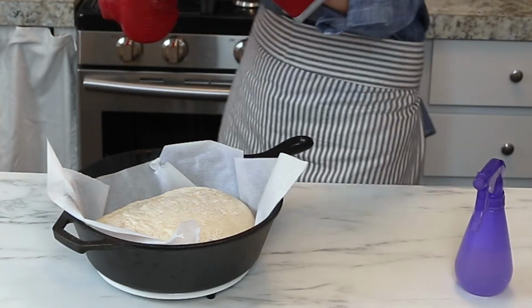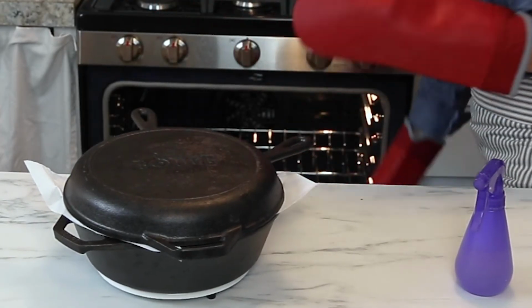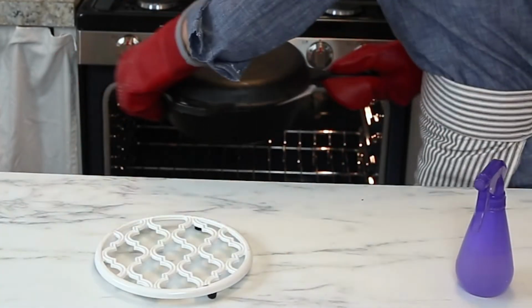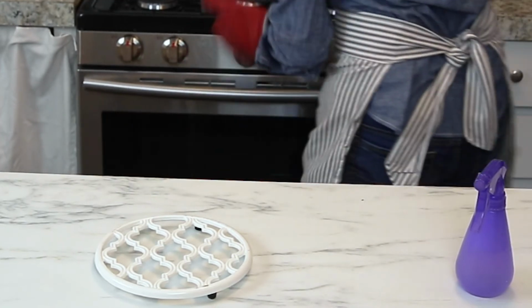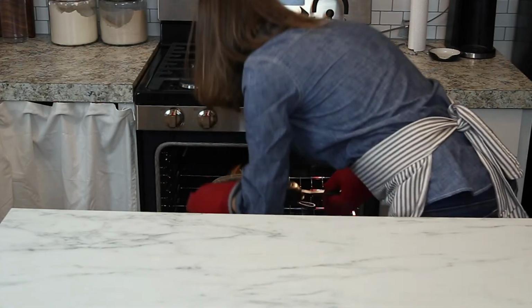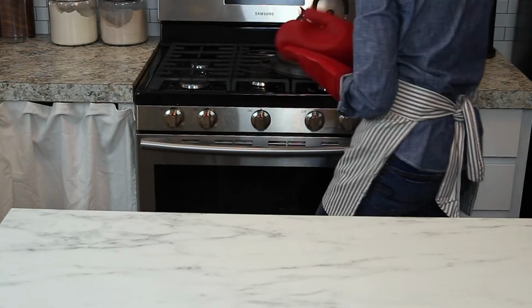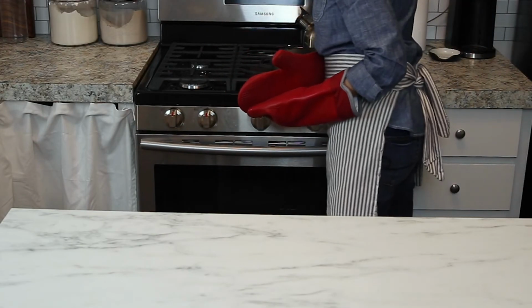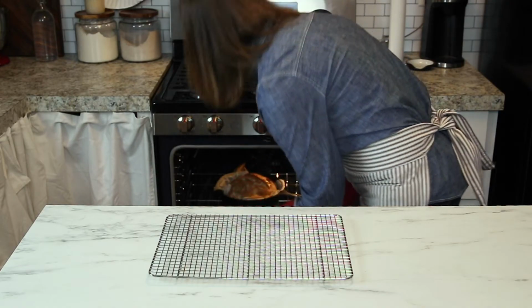And then cover the top and place this into your oven. And make sure you turn down the oven to 450 degrees, and you're going to bake this with the cover on for 20 minutes. After that 20 minutes is up, you want to remove the cover and let this bake at 450 degrees for another 25 or 30 minutes, depending on how dark you want your crust.